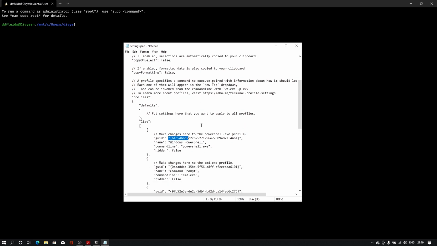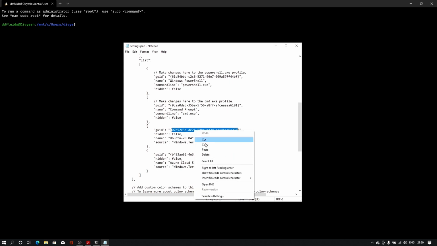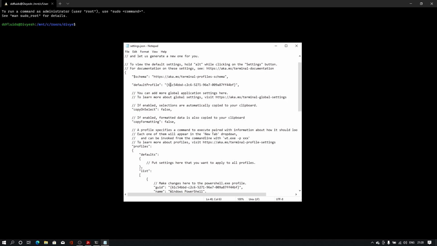So instead of that ID, we will copy our Ubuntu ID. So select this ID, copy it, and paste in your default profile. So this ID is unique for everyone. So I hope you don't mess up with the ID name, otherwise the terminal will crash. So be very careful during this copy pasting.